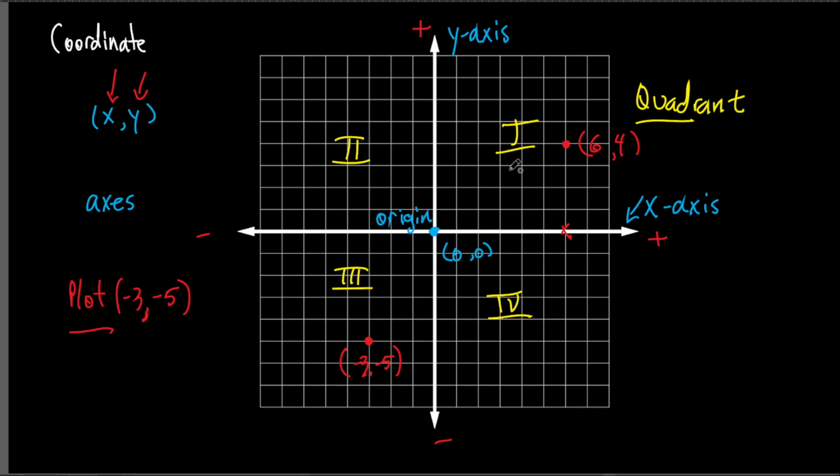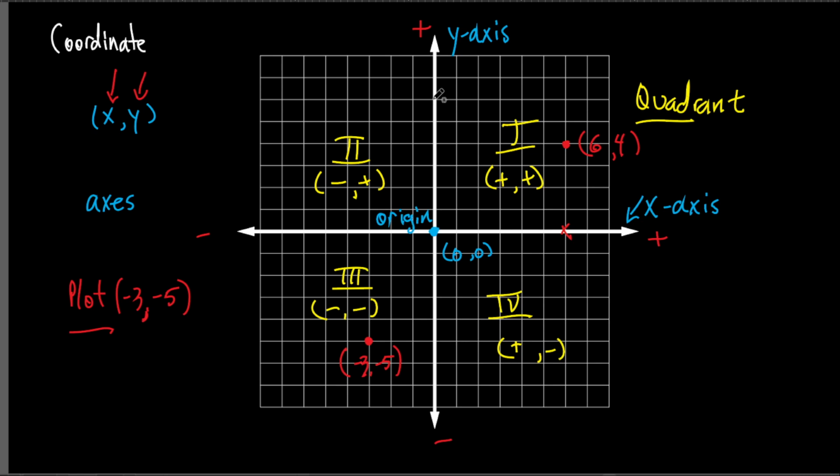By the way, in the first quadrant, let's just put an ordered pair, but let's just put the signs, okay? What's the sign for any point in the first quadrant? It's going to be positive, positive. What about the second quadrant? Negative, positive, right. And then the third quadrant? Negative, negative. And the fourth quadrant? It's positive, negative. Okay, so anything in here is always going to be positive, negative. Anything in here, negative, negative.